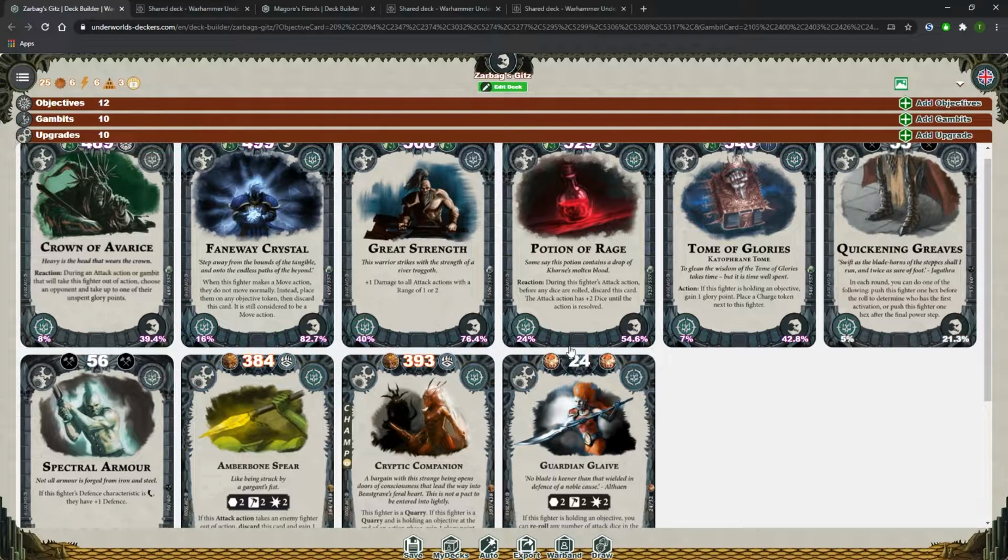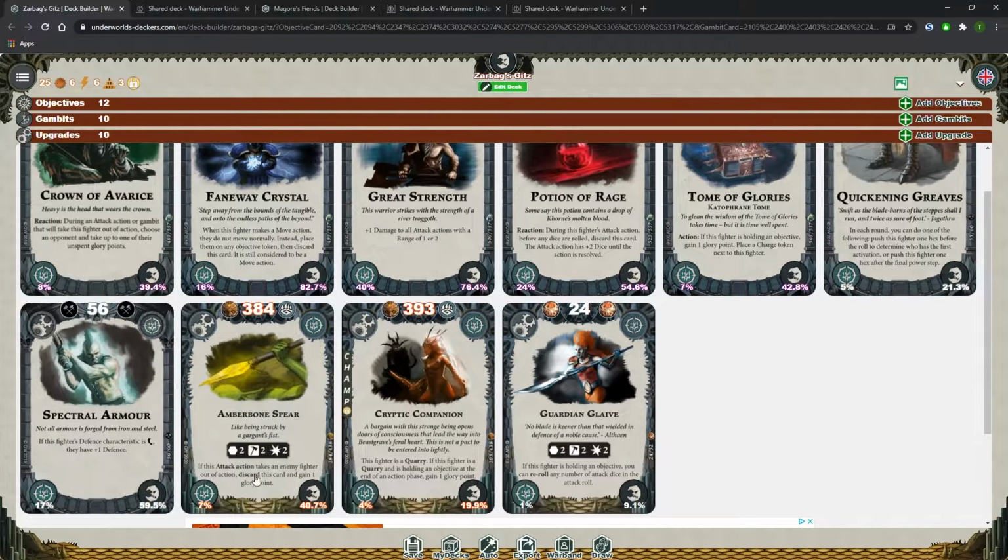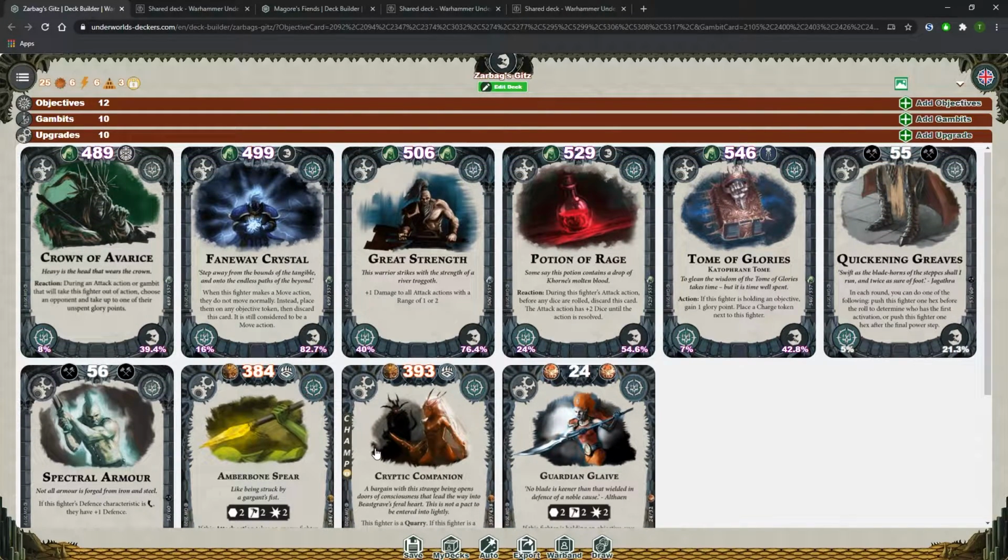Upgrades wise, I think it's pretty much perfect. I mean, I'm always a fan of Fated Blade, but either is good. Personally, I'd probably drop Guardian Glaive for Fated Blade, but either is fine. I like Amber Bone Spear for the range 2, and obviously when you kill someone with it, you get extra glory. But other than that, yeah, I think it's pretty much perfect.